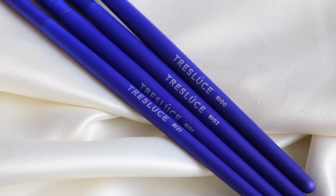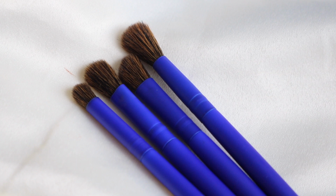And then we have Becky G's makeup brand called Tresluce. I'm not sure if I'm pronouncing that right, but her brand is having 30% off from November 26th to November 29th. And if you have been interested in her brand, I think now's a great time. It is a newer brand at that. I've only tried her brushes and I really like them, so that's why I wanted to mention it here, because I really want to try more from her brand. Since I have been loving her brushes, I'm like, oh, maybe her other products will be good too. And I love this cobalt blue.